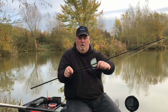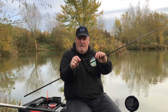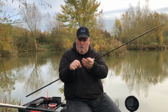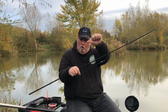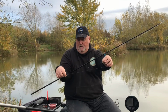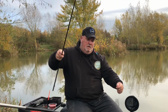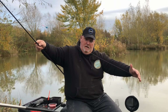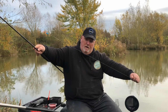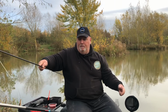The reason that these fish well through the water is the wire on these floats is really, really thin, so it's not bottom heavy. It's practically semi-buoyant against the body of the float. So you can actually fish these floats like a carbon stem, where they follow the shot through the water. They don't go in like a conventional wire stem where your float settles and then your rig's laid to the side. They actually fish exactly through the water. I don't know whether the camera will pick that up, but you can see I've got eight number 11 shot strung out right through the rig, so over 4 foot. And then the other rig is just exactly the same, but over 3 foot.